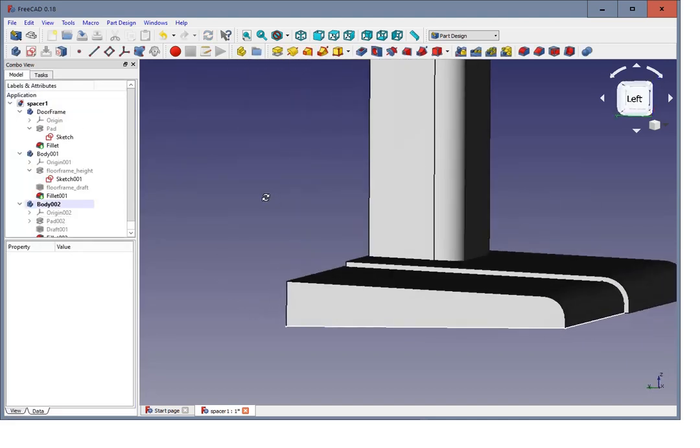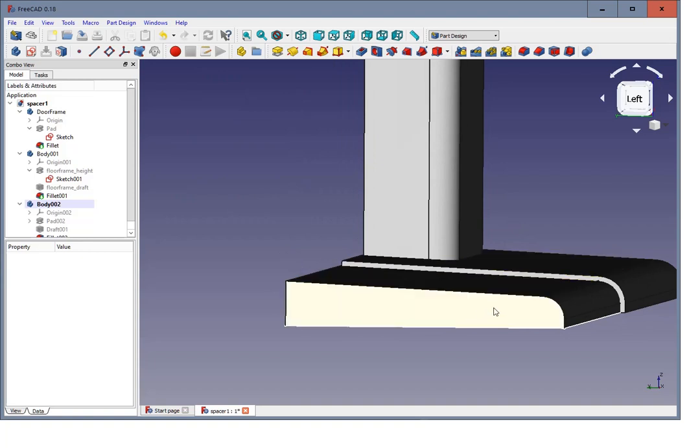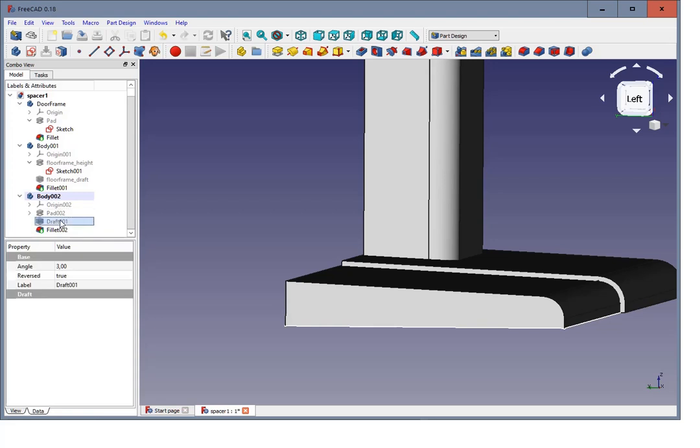But what happens if we now change this one? Because we found we have the wrong values after the first print, or the first try. Now what we need to do is reference these to each other. Let's try first with the draft.